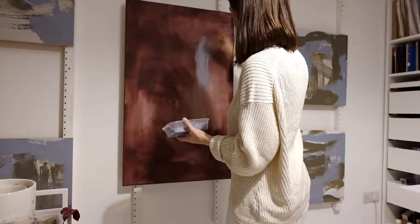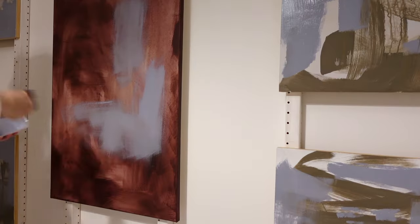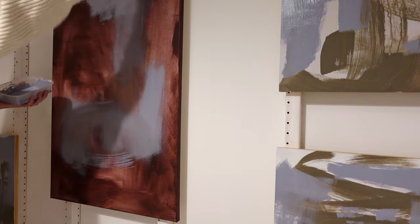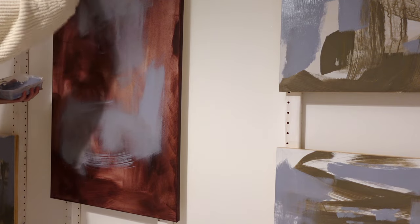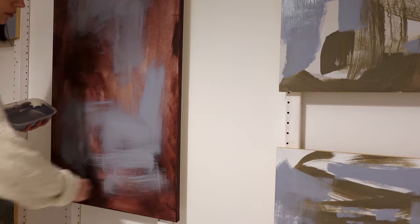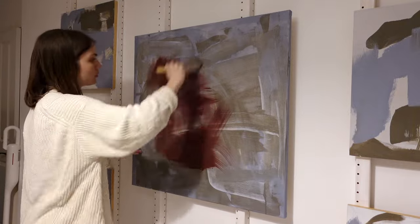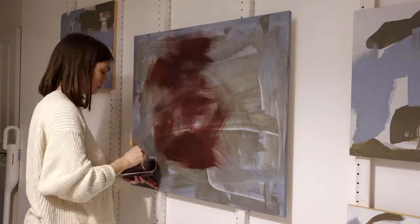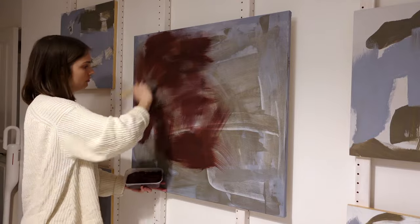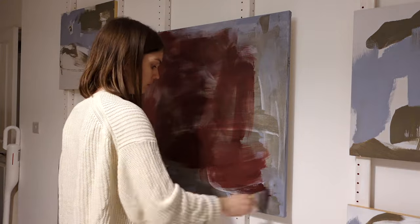Now I'm already adding more layers to my large pieces. I really love this panel — it's actually one of my favourites at the moment and I'm scared to ruin it, so I haven't worked on it much since. I just really like the softness and the gestural marks on there. This one's quite wild, but as you know I do add layers and layers on my paintings so it doesn't really matter what happens in these early layers — actually the more texture and colour the better, because I can always cover it up later, and all the textures and marks create interest that shine through the later layers.